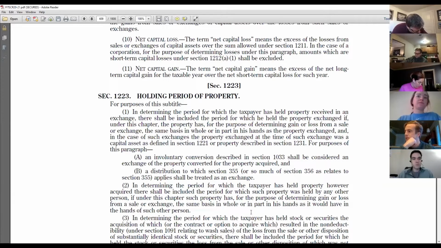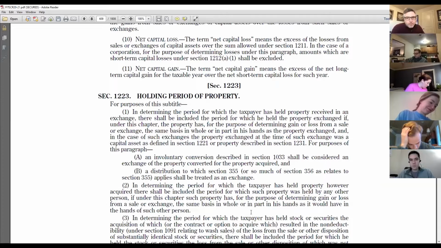For business property, section 1231 provides beneficial treatment for 1231 property, business property, but only if it's been held for more than a year. So the code has these year-long minimum holding periods for certain preferences. So one question, in a taxable exchange that 1001(c) applies to, the holding periods start anew. So again, if I swap out property, my new property has a holding period of one day on the first day I acquire it. Likewise, my exchanger, the counterparty, starts with a new holding period.